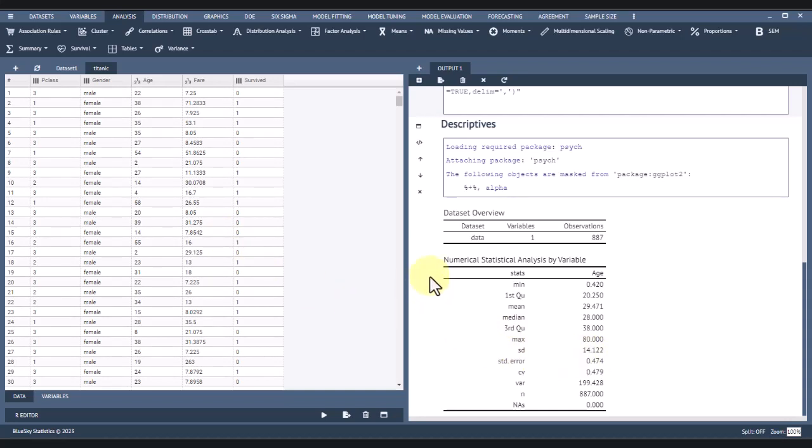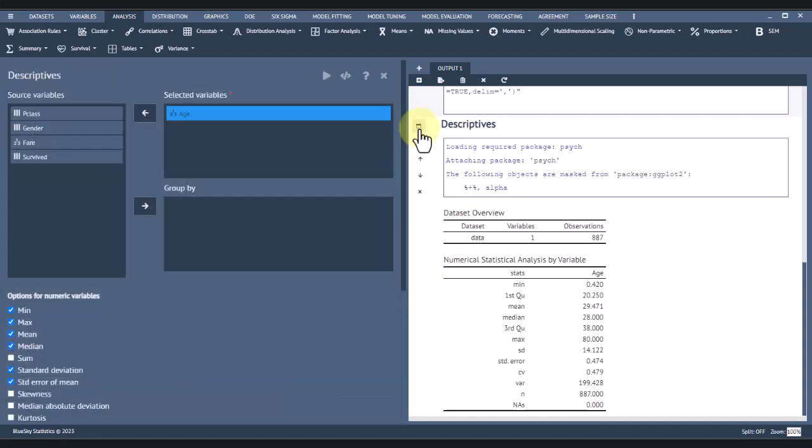So if you want to repeat the analysis, just click this button here and the same dialog is going to open once again, and then you can maybe change variables, take it back, bring in another one, and likewise perform your analysis for descriptive statistics. So that was the first thing that we wanted to look at, descriptive statistics.